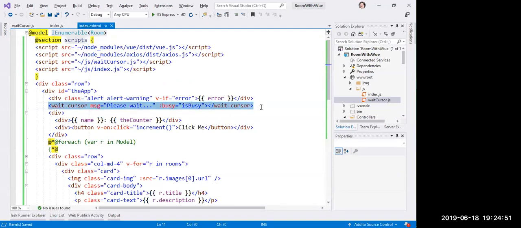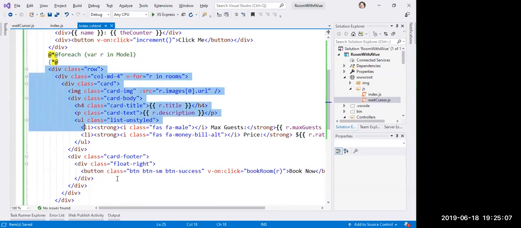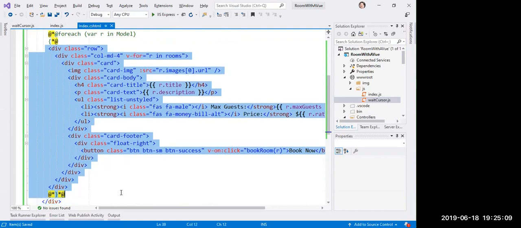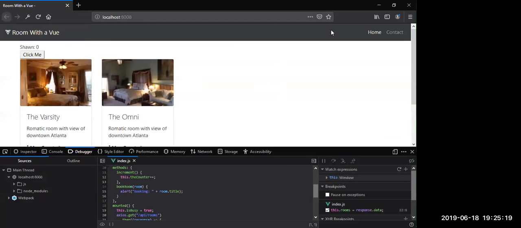And this could be a wait cursor. This could be the customer panel. This could be even something much larger. Often these apps will be built as a number of components, with just the markup that's in here being really brutally simple, right? You could imagine taking this and making it a component that you might need on 2 or 3 pages. And you can start here and move to things that are more complex later on. Does that make sense? I should be looking at your faces.